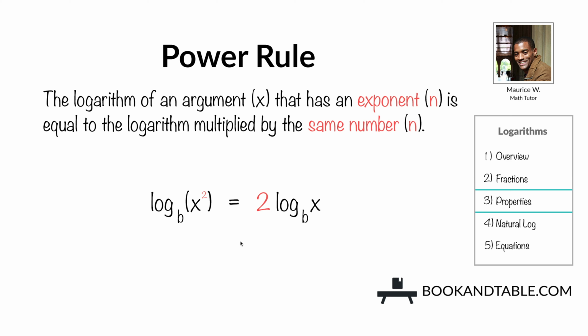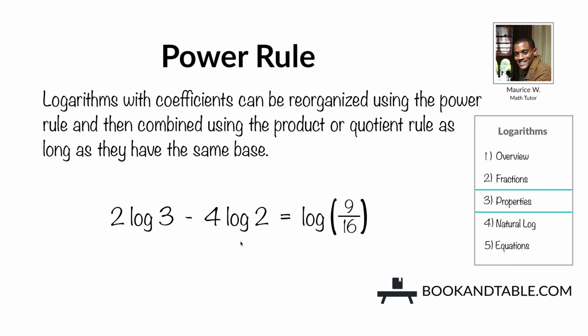So this is just one example of how to use the power rule. Just like the product rule and the quotient rule, we'll be using the power rule in two different scenarios. The first, we'll be using it to combine terms, and the second, we'll be using it to expand terms. So let's begin with the first use case. Logarithms with coefficients can be reorganized using the power rule and then combined using the product or quotient rule as long as they have the same base.